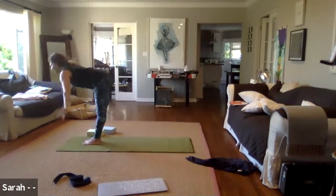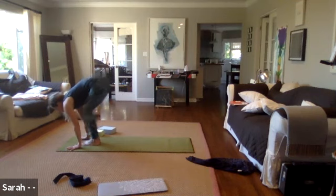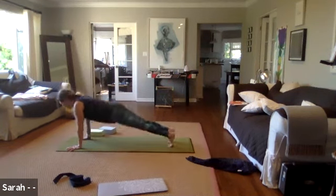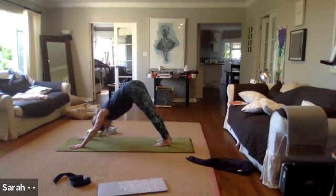Exhale, dive forward. Inhale, look up. Exhale, floating back or stepping back. Inhale, up dog, shoulders down, chest wide. Exhale, down dog. Steady breath. Gently contracting the muscles of the throat.